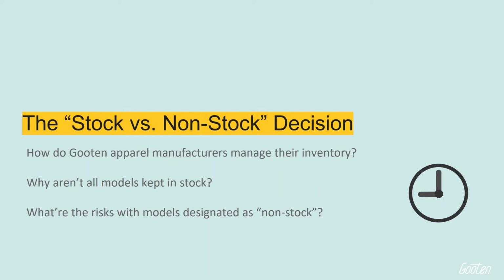Okay, that makes sense. So then if I'm a partner where it really matters to me to have my shirts printed as quickly as possible, I'd probably want to go with a model and colors that are kept on site in the warehouse. But if I'm okay with a little bit extra time to have my products printed, I can feel free to select from items that might be a little bit less popular and the manufacturer has to order them when an order comes in, but it'll still work okay. Does that sound about right? That's exactly right.